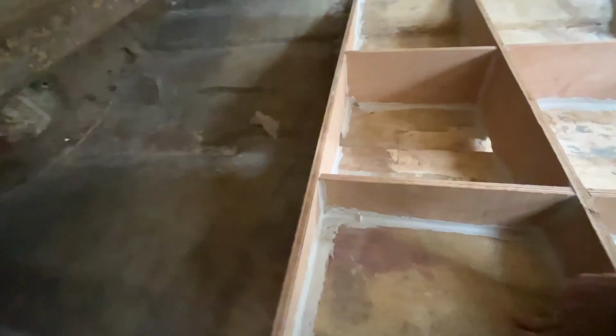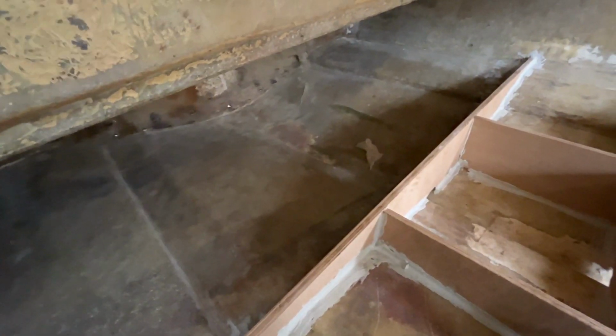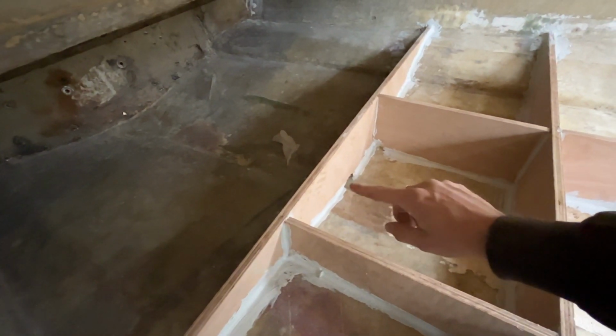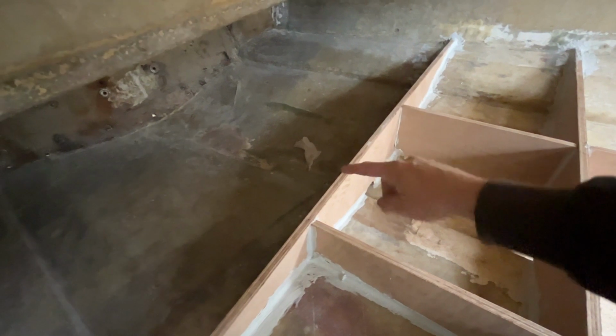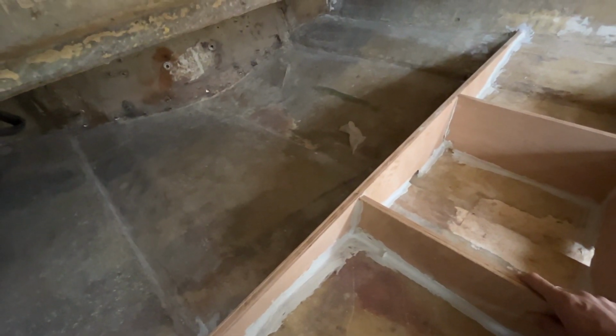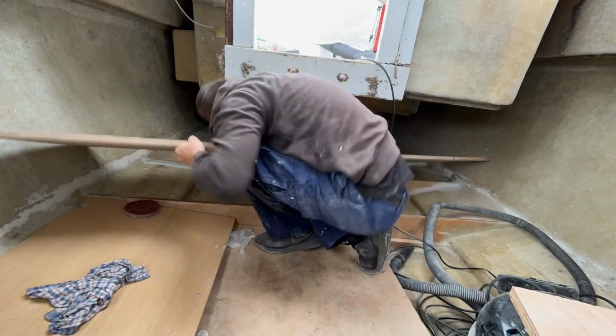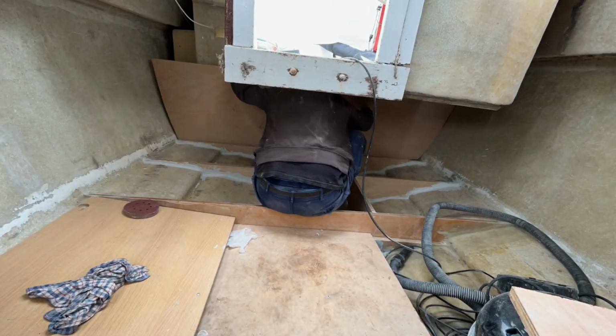Okay, it was a bit of a rough angle because I couldn't get the camera in here to pop a video, but that's all smooth now, all sanded down nicely. So it's time to get the wallboard lined up, see what it looks like. I still need to cut the hole for the wallboard. Yeah, so we'll line it up and see how it looks.